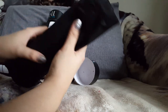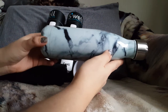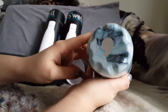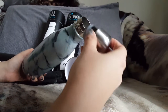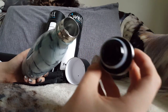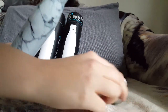So mine comes in kind of like a case. This is white marble. It's from the Elements collection. It's really nice. Got the stainless steel water bottle lid. It's got this little rubber piece. Looks pretty easy to clean. It also comes with brushes you can buy.